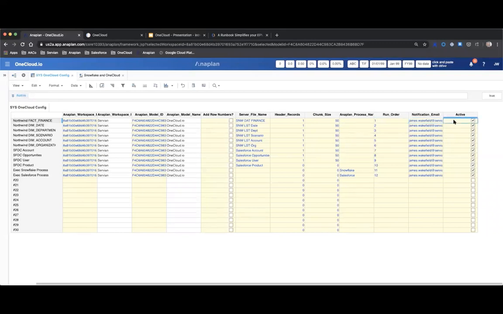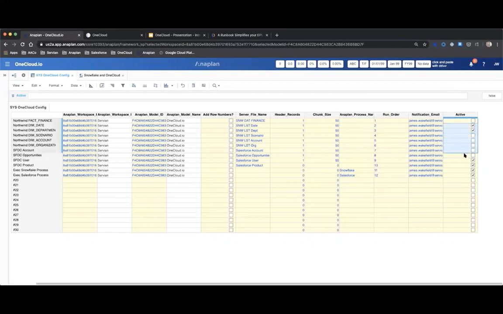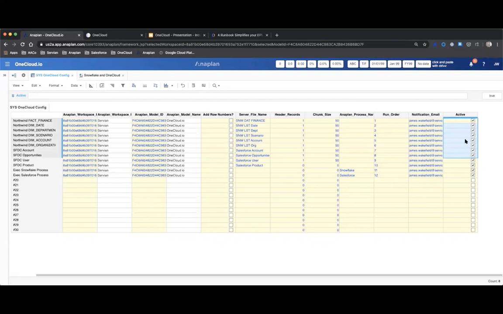And then last but most important is, if you've set this information up, the most simple thing now is for a user to be able to come in and say, yes, I want to load this job and I'm going to activate it, or I don't want it to run overnight, so I'm going to deactivate it and untick it. So by being able to select for a user to go in and activate or deactivate all of those different options, it becomes a much easier interface for you to then expose this module into your dashboards or front ends.